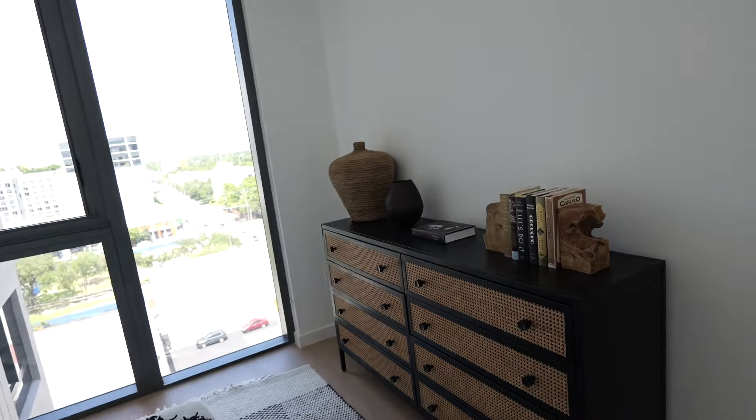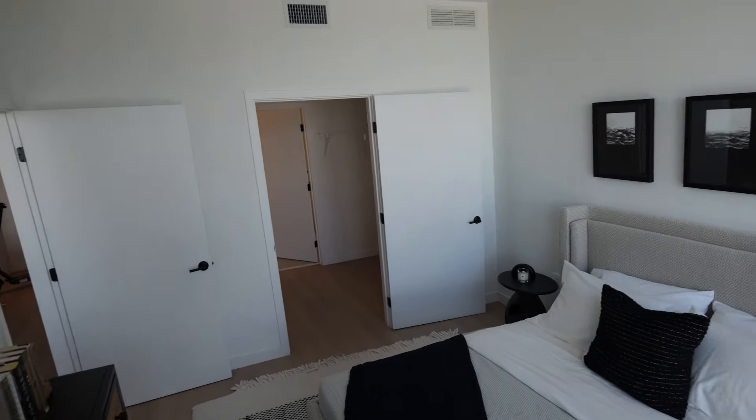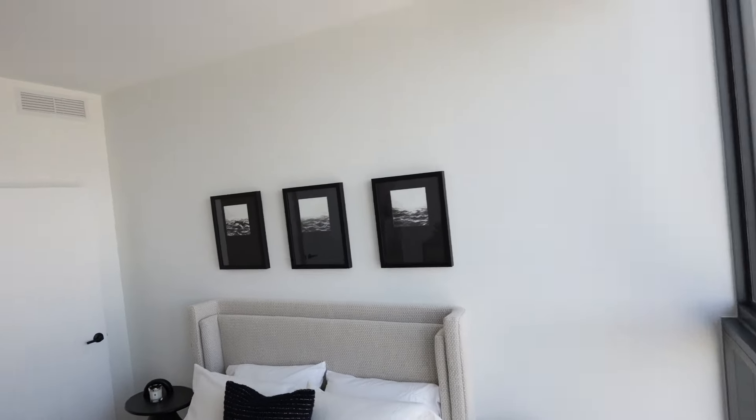Here is the bedroom — again with the same view out the window. It's a decent size bedroom. So this is a 710 to 715 square foot apartment, $2,999 a month, and it ranges up to $3,549. I'm comparing it to the layout on apartments.com because there are some one bedrooms that look different. The one I just told you the price of matches the exact same layout and size as what we just walked through. All right, so I think that's going to wrap it up for 29 Wyn. We've got plenty more to go see in Wynwood.